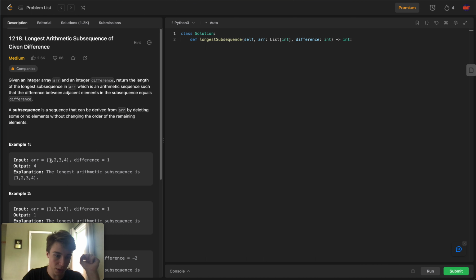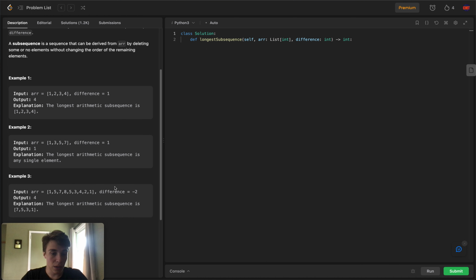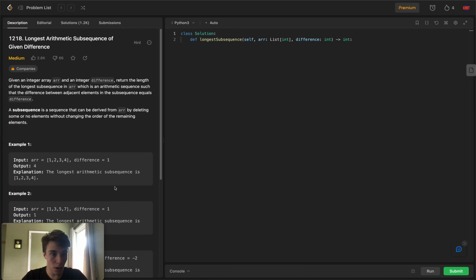So for example, in the case where we're looking at 1, in the first, simple iterative solution, we would have to look at all of these elements to find the fitting subsequence. But what if we already have some sort of intermediate data structure that tells us that there's actually only one element that we care about, which is 1 plus difference? And so this leads me to think that it's a dynamic programming problem.